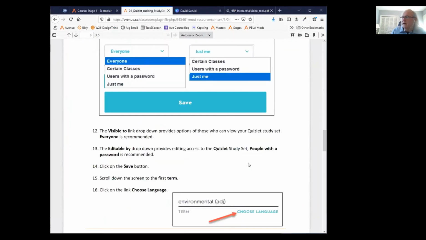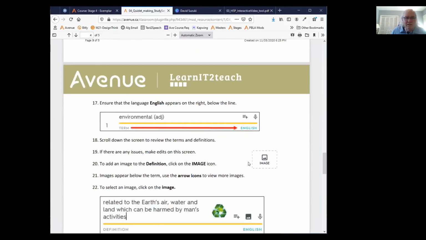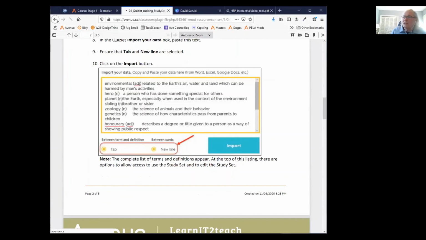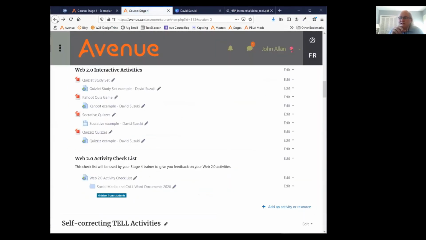And after you've done that, that's something. And then if I was in stage 4, I would say, wow, if I assign that to my students properly, that might take them 30 minutes of activity time. So a Quizlet study set is a good bang for a buck if you're going to be talking about stage 4 development. Creating a Kahoot quiz game. This takes you through how to create a Kahoot game. You can position it on your course, and that's another activity.